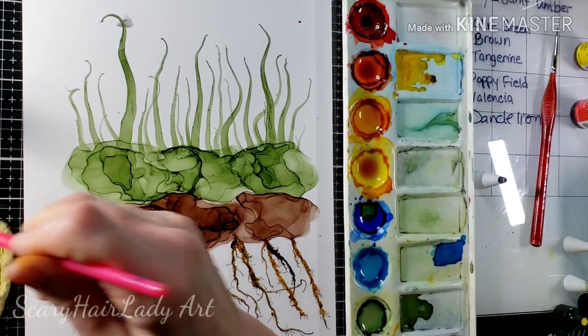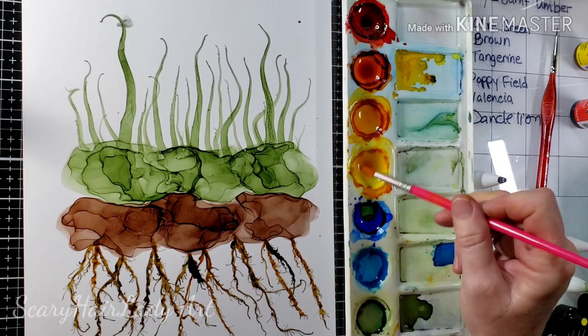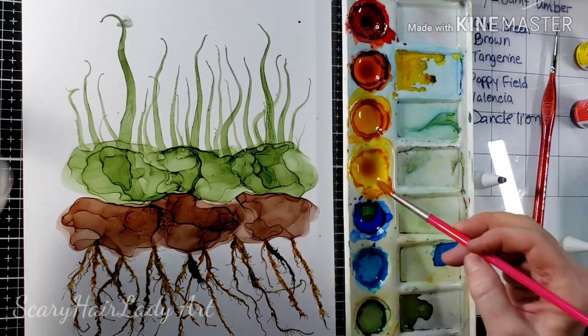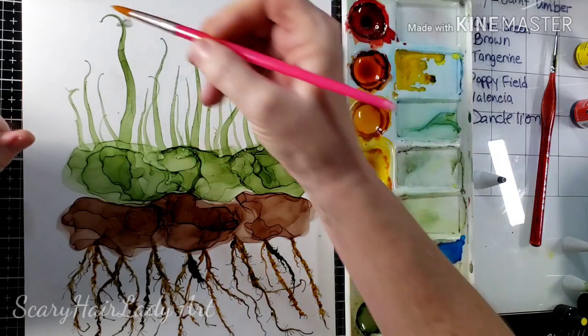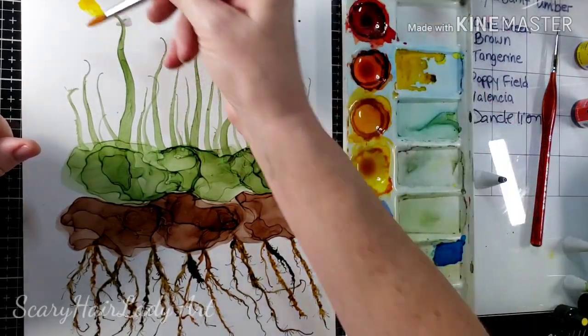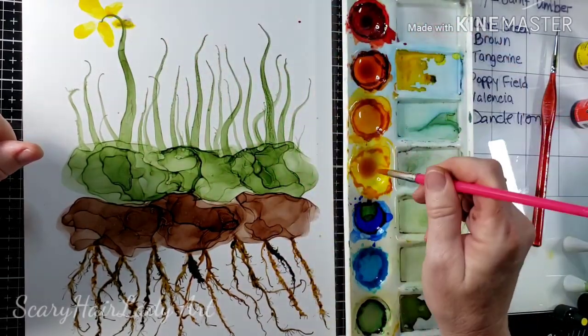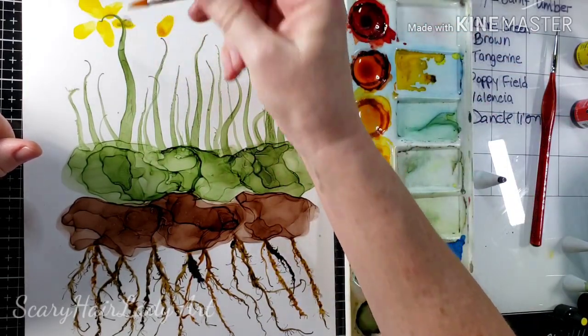Okay, this is where I really have fun. I love doing flowers, even indication of flowers, and I'm going to indicate a lot here. So I've got yellow, I've got dandelion in that little well, and I am just putting petals down. Some of them are running together, depending on how wet I had the brush with the alcohol inks, and so I just kind of put them down.